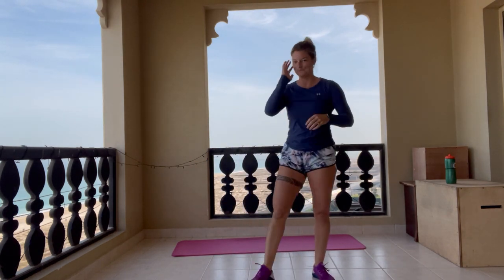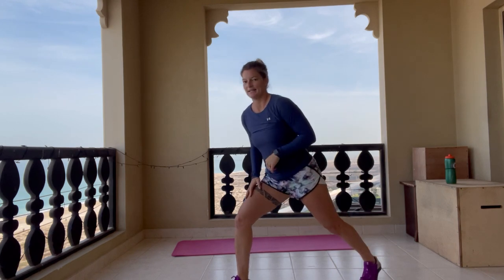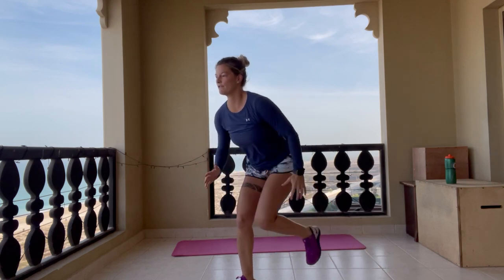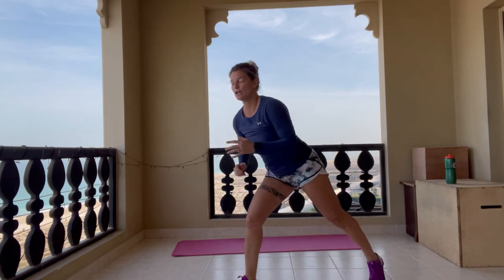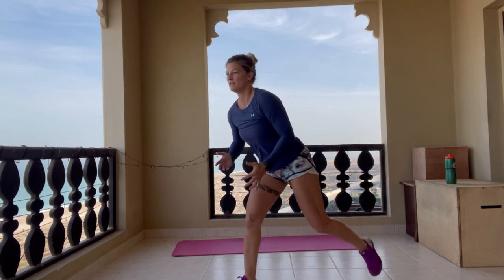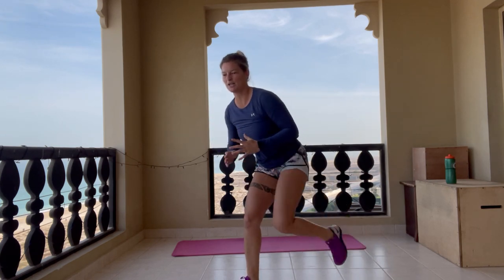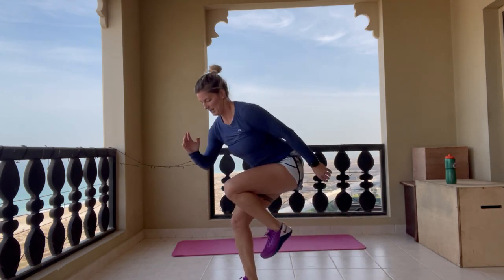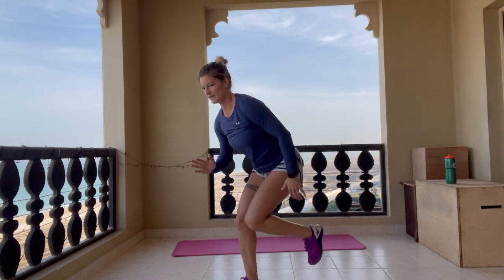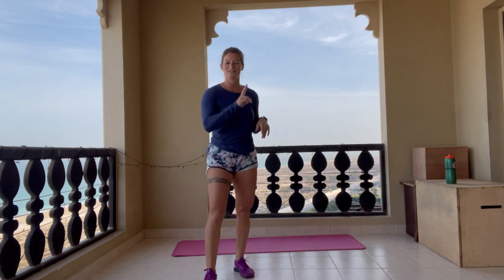We're going to our opposite leg this time. Our next workout is one and a half sumo squats — we go all the way down, halfway up, back down. I don't give any extra breaks between the different rounds because we want to keep our body constantly moving. This is low impact, no equipment, no jumping, so we do want to keep our heart in that elevated space — that's why we're going to limit our rest and keep putting that tension on our body. Feel that nice burn in the glutes.